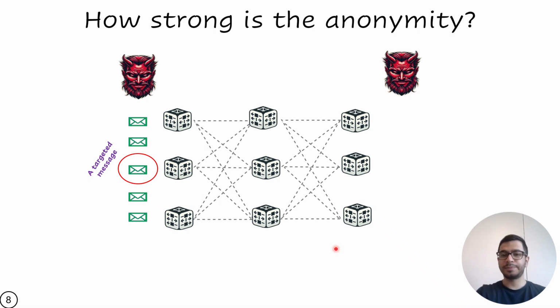That being said, it's very important to be careful in the way that we quantify this anonymity. For instance, in prior works, usually it is imagined that there is a global network adversary, or you can think of it as the internet service provider, who observes all the links on the internet, and they assume that potentially this adversary can at some point target some messages that are entering the mixed network.